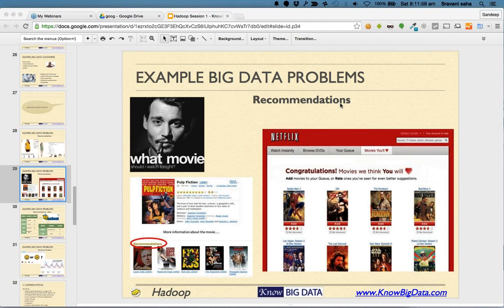Now, by now, you must have realized the more information we have about the users, the better it is going to be. So we established that the more information we have, the better will be the recommendation, and the better will be the user experience, or the better will be the sales of your movies. Therefore building such recommendation is very important. But recommendation is a complex problem, and it requires a lot of computing, a lot of storage, and because it lies in the variety domain, the processor and RAM might become the bottleneck along with the actual data that needs to be processed.